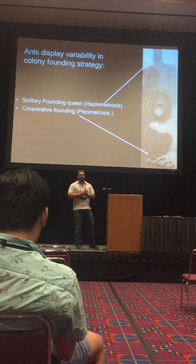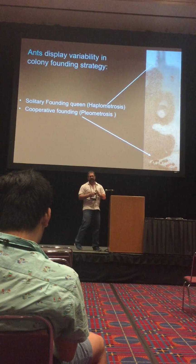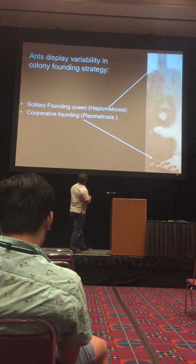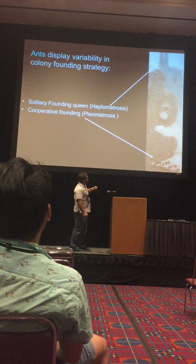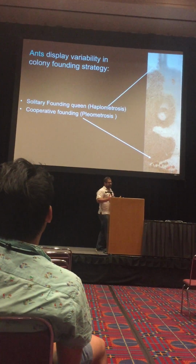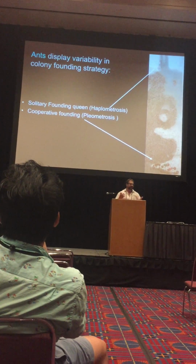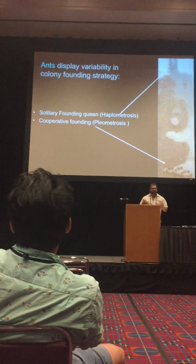But what's not often known by many people, aside from myrmecologists, is that in some cases you can actually get cooperation among unrelated queens to start new nests. So here I have this picture, and you see there's a lone individual at the top, the queen, and then down at the bottom, those are all queen ants that are banding together. So there's actually variability in this, and usually this varies by species and by population. Some species always go it alone. In some species the queens cooperate. So it's variable.